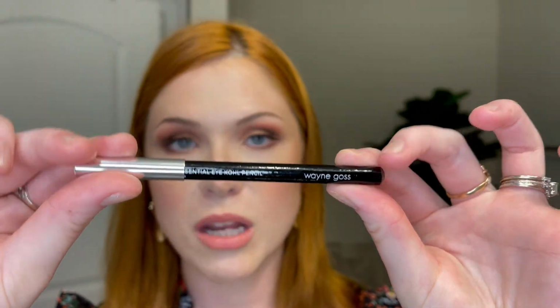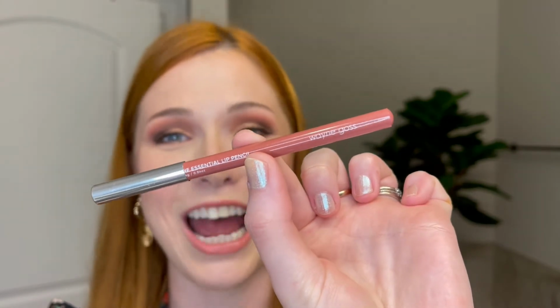It's beautiful. His eyeliner, I have it in the shade Precious Opal. Washes off without having to scrub it, but yet it stays all day. And it's just fantastic, and I highly recommend it. Okay, so this is where I kind of cheated. It's his lip products. So my favorite is his lip pencil in Natural Berry.